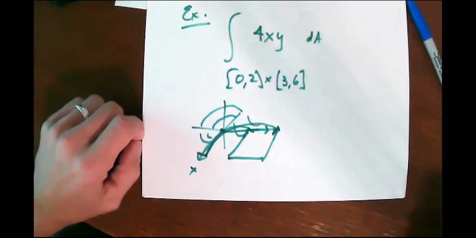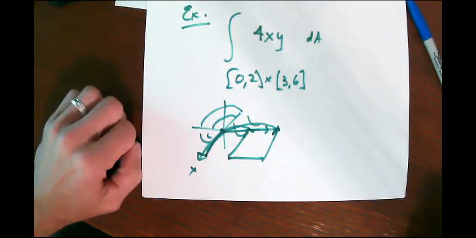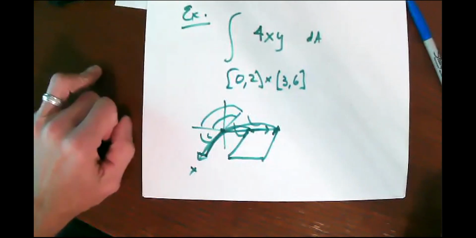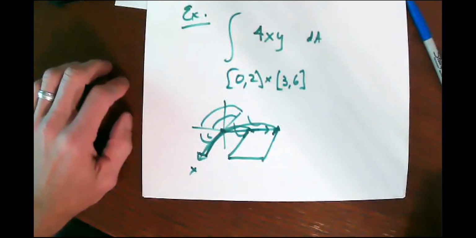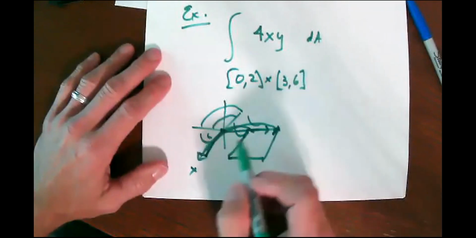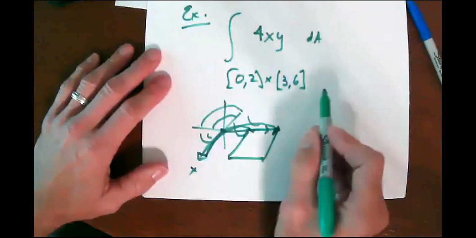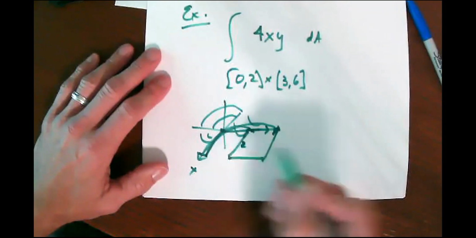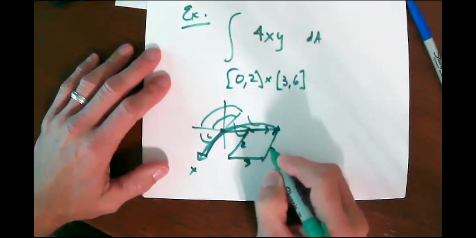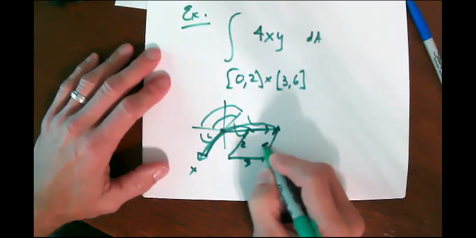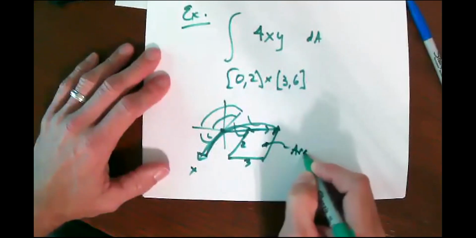The reason that I'm making you do the geometry first is I would like you guys to get in the habit of estimating your answers before you start. That'll give you a good reality check on exactly how big the value of this integral should be. So in my case, I see here a rectangle that goes 2 units in the x direction and 3 units in the y direction. So at the very least, I see here that we have an area of 6 on the rectangle.